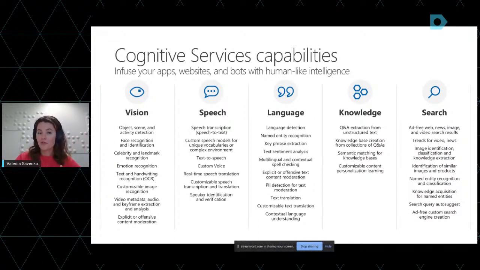Speech is definitely an area of my interest because we have services like speech to text as well as text to speech, where you can pre-train the model on your own voice, type in the text, and it will synthesize that, turning the text into speech using your own voice. We have a few things for language, knowledge, and search. So if you want, you can take a screenshot. But if you just type cognitive services into your web browser, you'll be able to see a variety of different cognitive services for you to get started with on the platform.